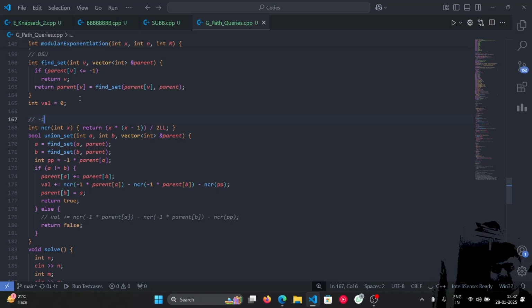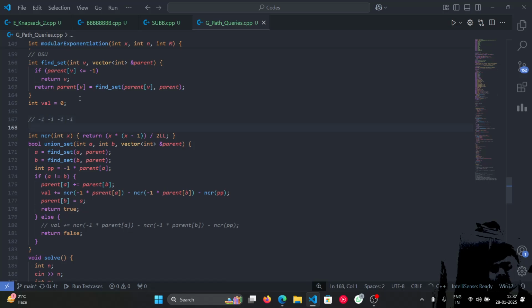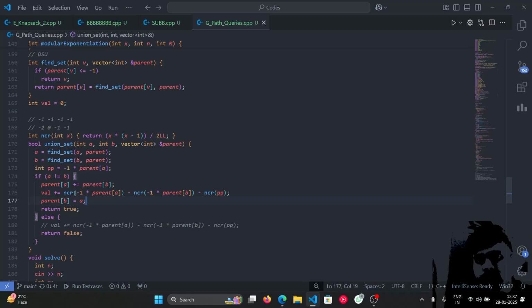Basically, we will have -1, -1, -1 for each independent set. If you're merging two sets, let's say the zeroth and the first index, then one of them will become -2 and the other will become 0. So the negative value represents the number of children in that set, essentially.